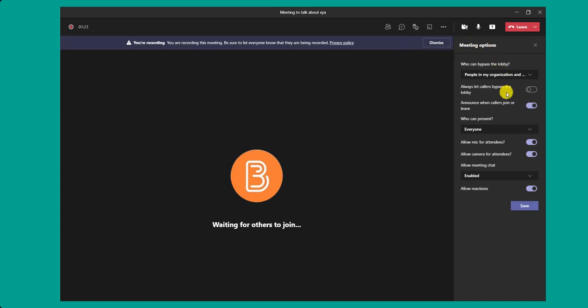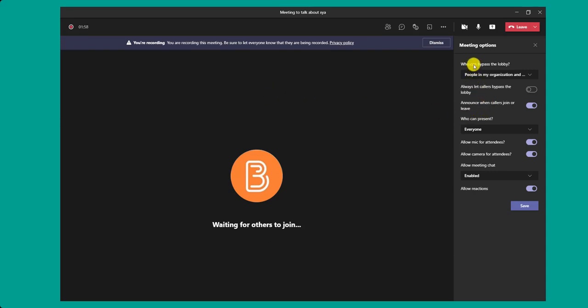So here under the meeting options, an important piece is the lobby. So when others are joining, if there is a lobby turned on, they will be held in the lobby until you accept them in, or somebody in the meeting accepts them in. This is particularly important if you're worried about security. You don't want somebody getting into the meeting that isn't supposed to be, so they're held in the lobby until you admit them in. When you see their name pop up, so-and-so's requested to go to the meeting, they're in the lobby, you can say, oh yes, they're supposed to be in, accept them, or if you don't know them, don't accept them, and they get stuck in the lobby and they're not able to join the session.